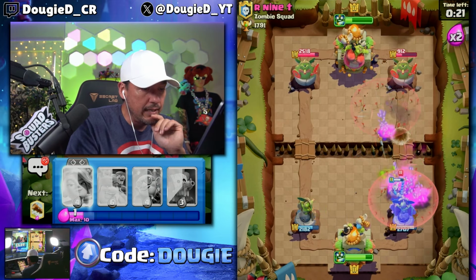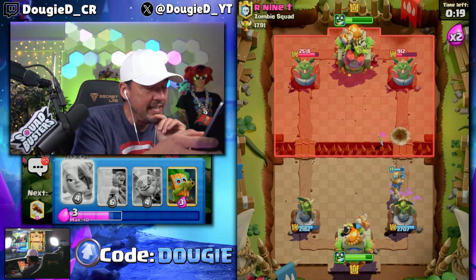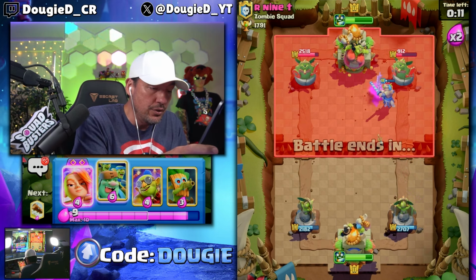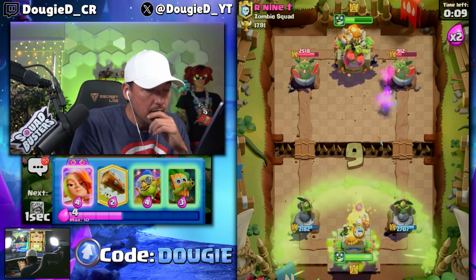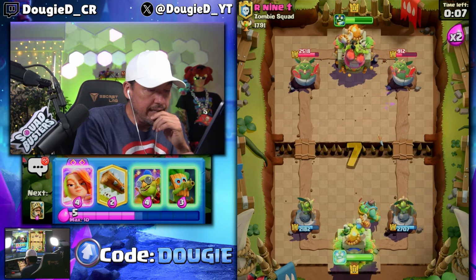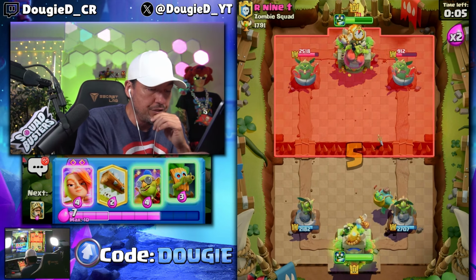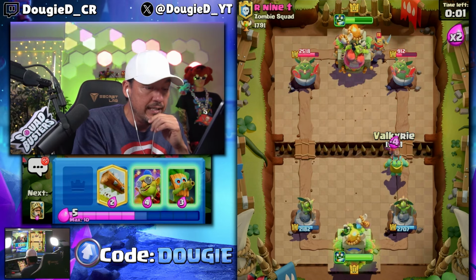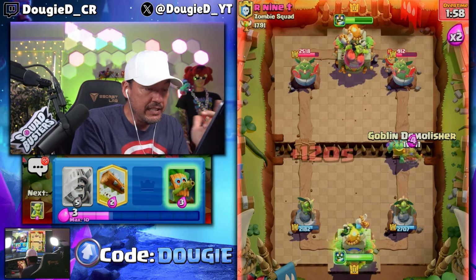And let's see what we got. That's going to go down. I can't go Valkyrie in front of that. I thought about it. He's going to be able to distract this for sure. All right, so let's go in with the Goblin Giant. Okay. Did we make it to the tower? I wasn't even paying attention. Okay, so let's get the Demolisher down very soon. I'm going to get the Valkyrie here, and now the Demolisher. And we're going to get the babies, right?